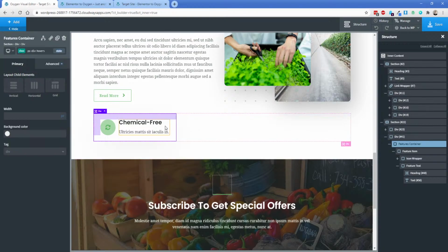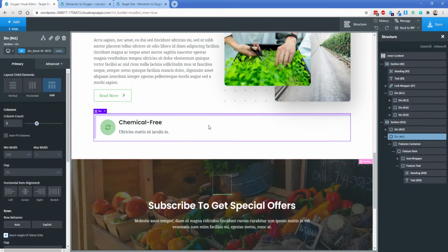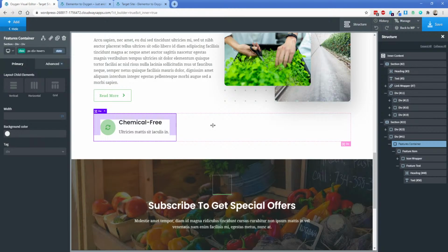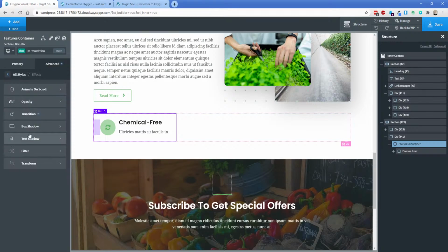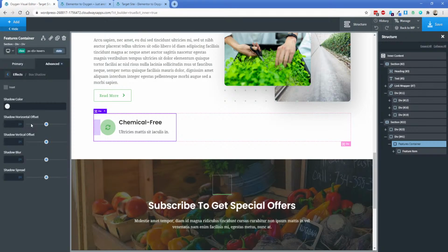Now what we need to do is make it have that box shadow on hover. So did we already do that? Yeah, we kind of did, but we need to add that transition. So on our feature container here, we're going to add the class of transition. And now it's kind of hard to see it actually. I might make that box shadow. Oh no, not transition. On the PS div hover.